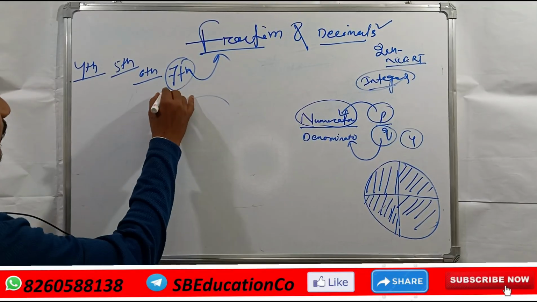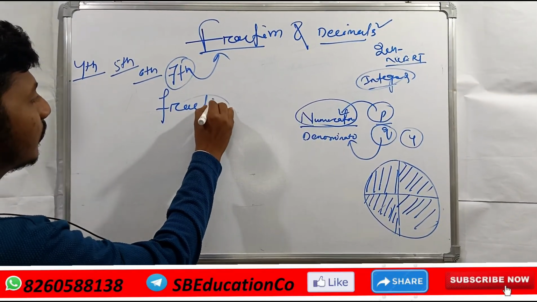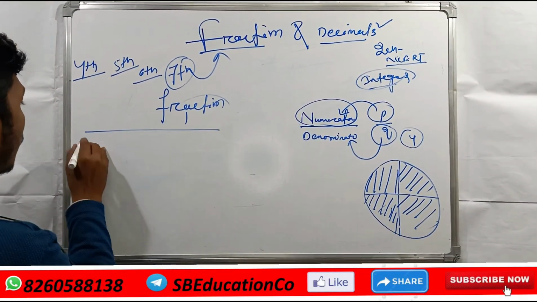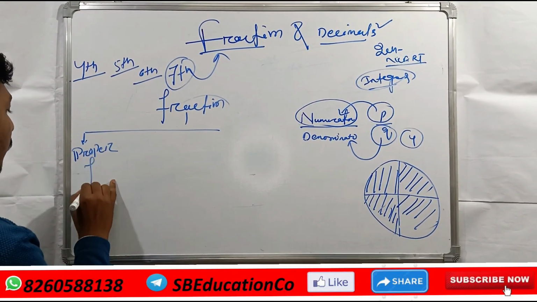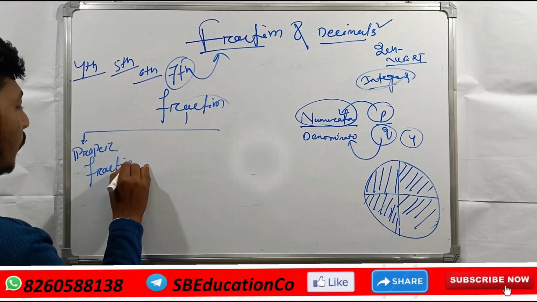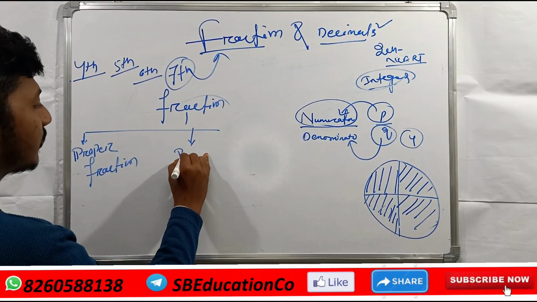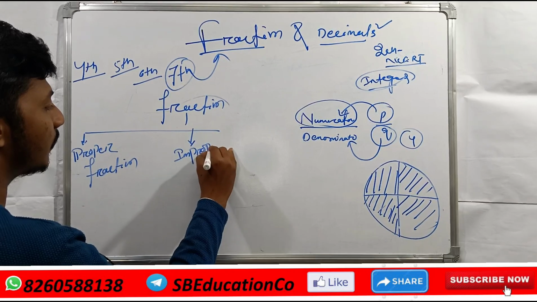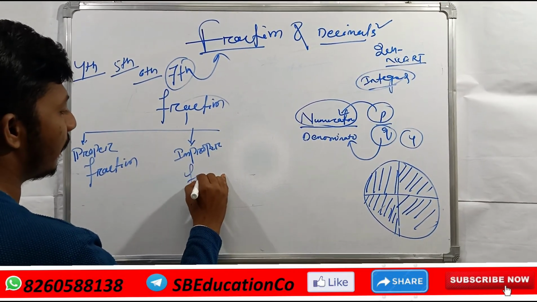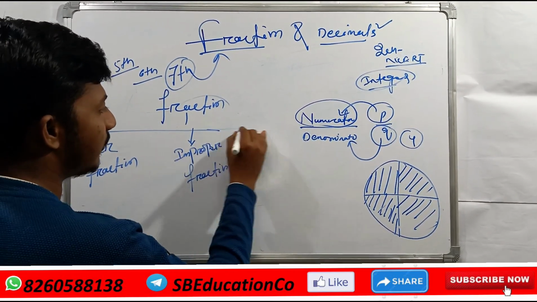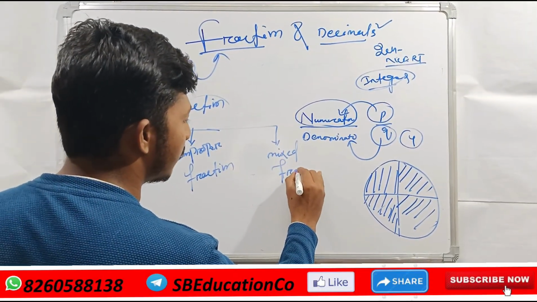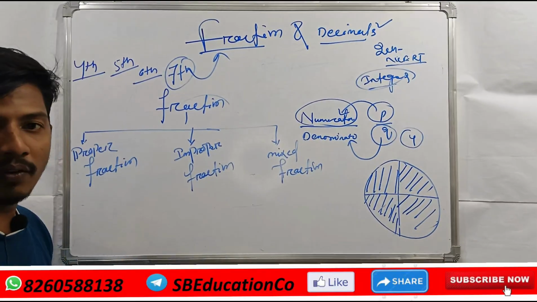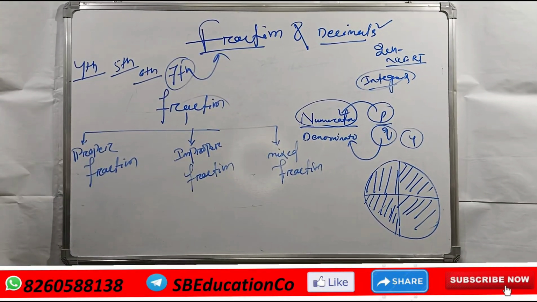Okay, so you just look here. Number 1, first you say that is what? Proper fraction. Okay, and next is your what? Improper fraction. And the third one is your mixed fraction. Yes or no? Got it, my friends? Yes, the fractions are proper fraction, improper fraction, and mixed fraction.